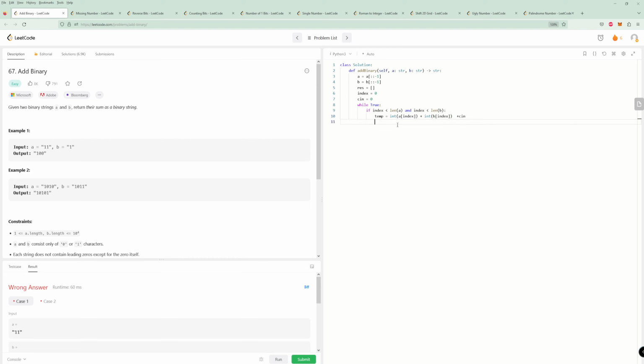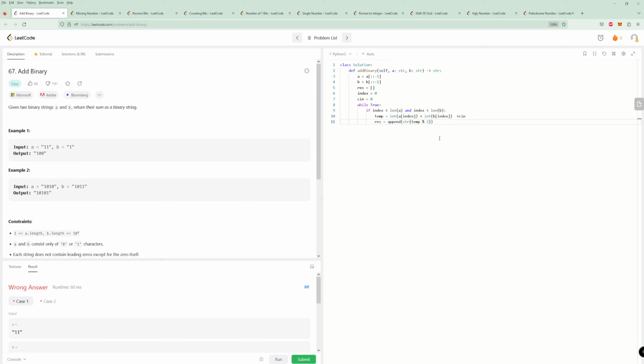So res append. We're going to need to have this be a string, and it's going to be temp mod 2, I believe. Right, so it's 1 on 1.